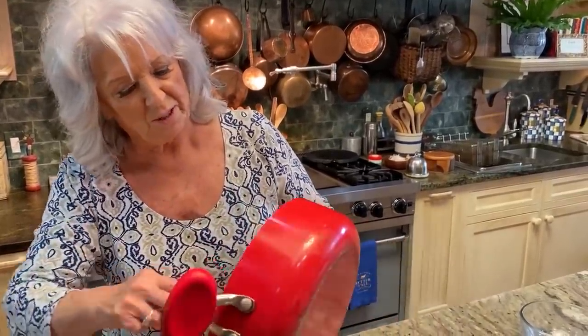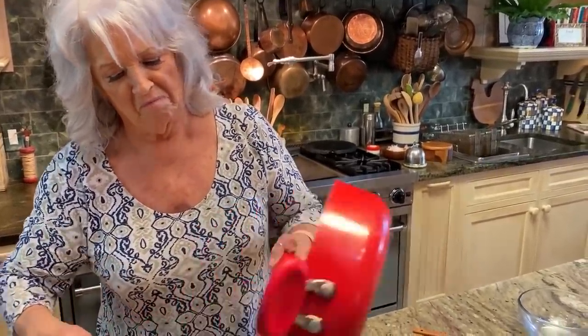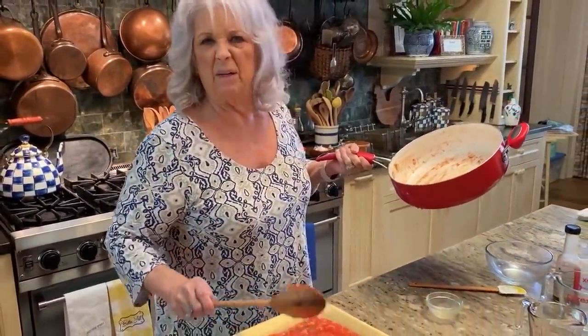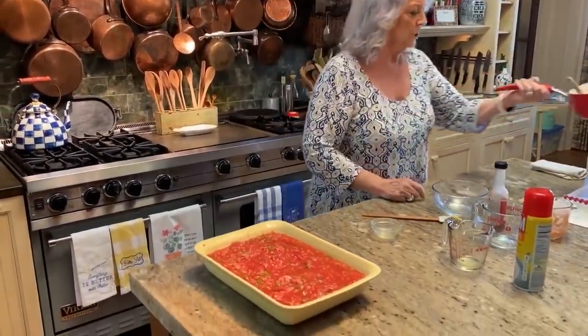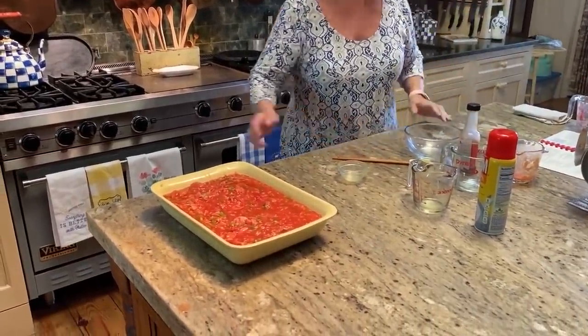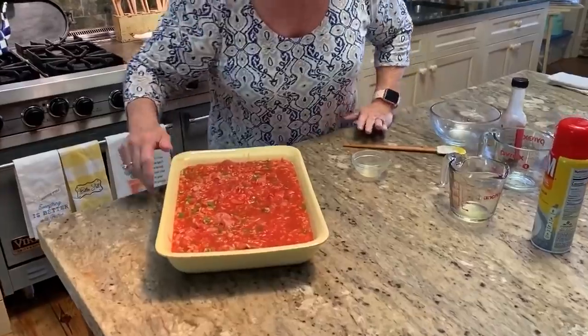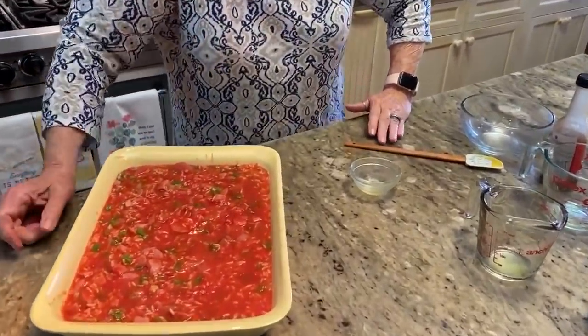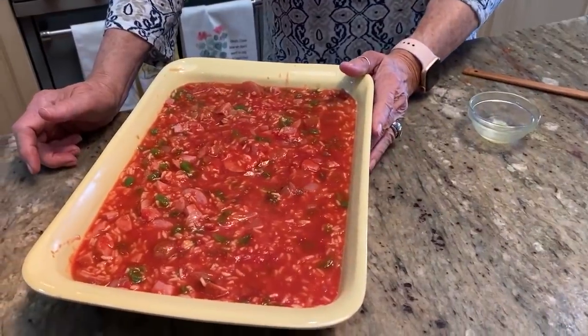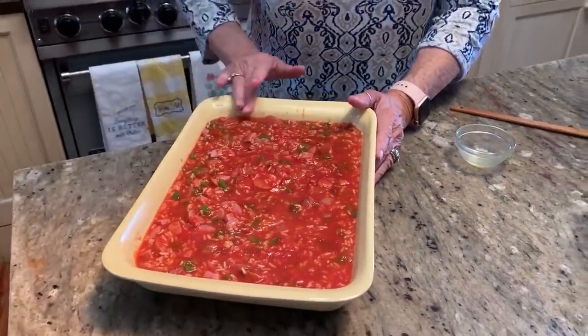So this goes in the oven for maybe 50 minutes to an hour. You'll just have to check it. So I'm gonna stick this in the oven now. So I'll have to just stop right here, but I'll be back in 45 minutes, y'all.